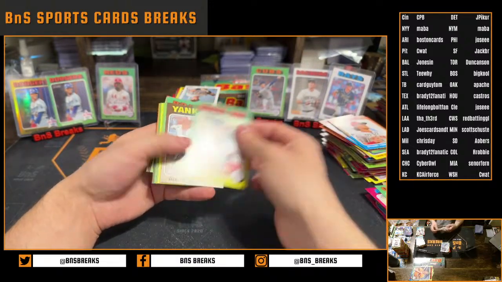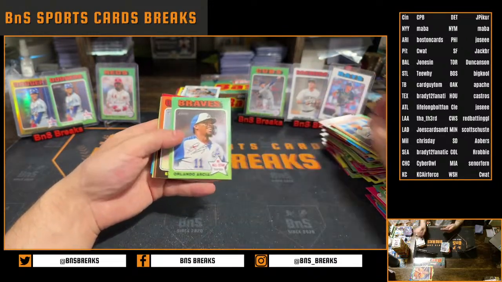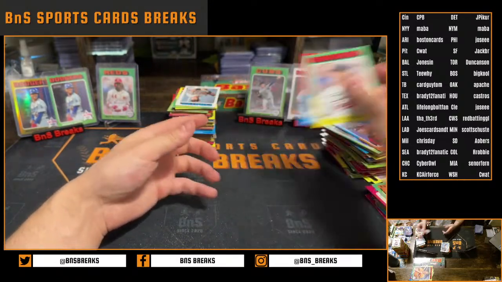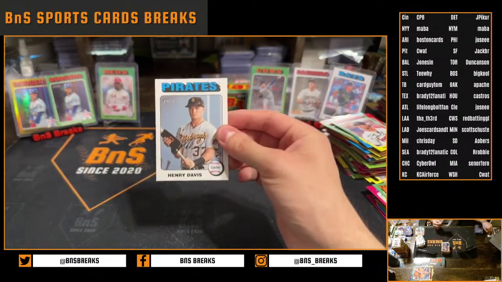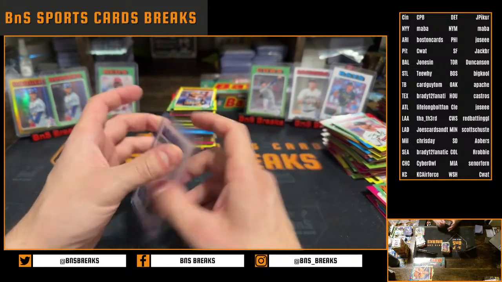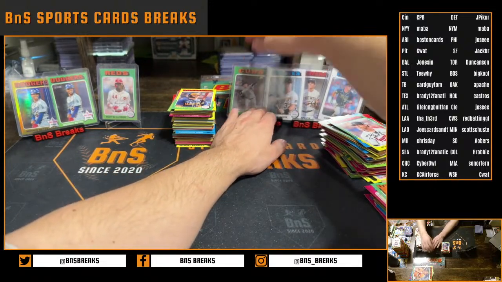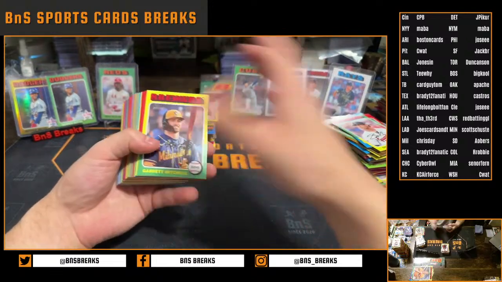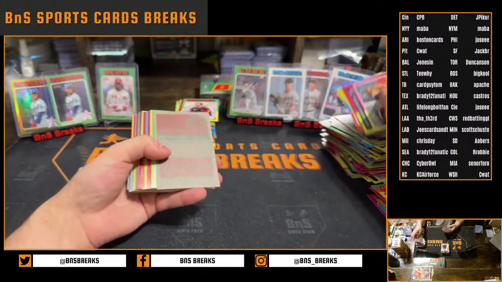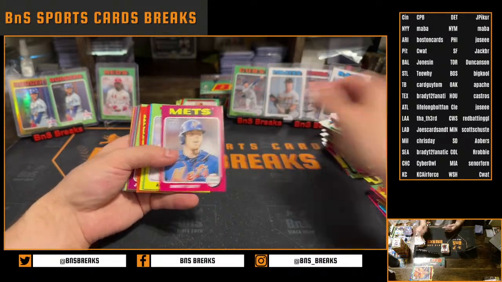Yeah, three might hit. We're at three, right? Henry Davis, white border, is for the Pirates. Another white border, so we'll throw the white borders all together here. Cool, Jordan Walker. Little short print Jordan Walker.